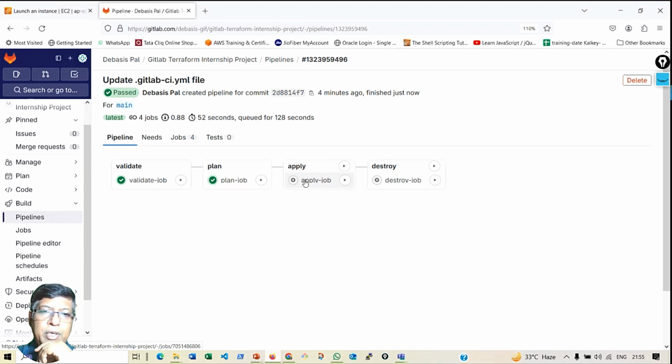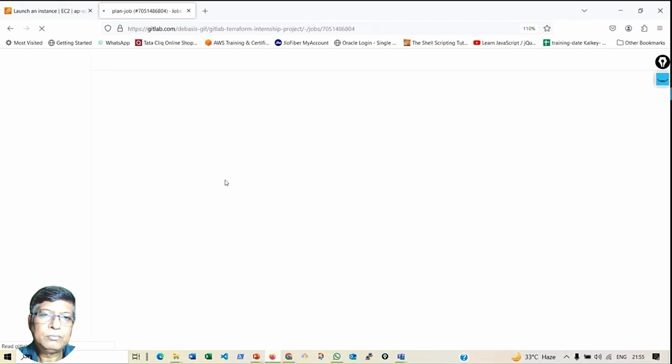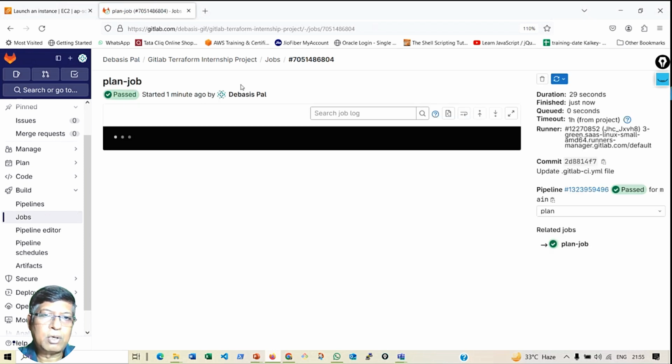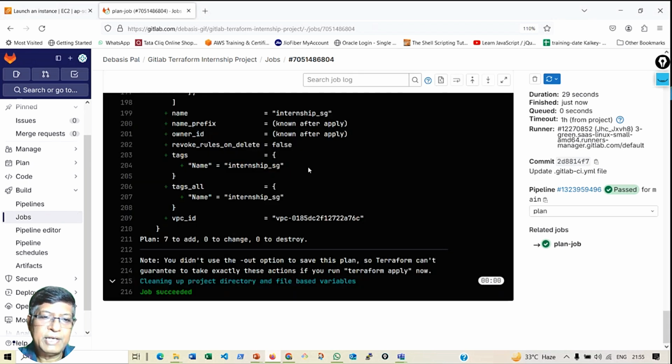Then if you want to check the log, it is opening the log, and you will see that there are 7 resources to be added along with the S3 bucket. All 7 resources are going to be created. So the job succeeded. I will come back to my pipeline.